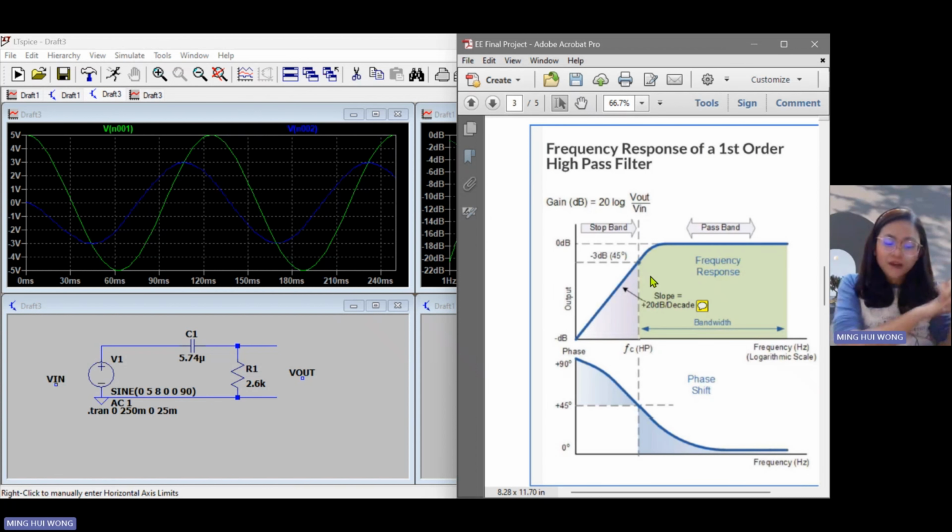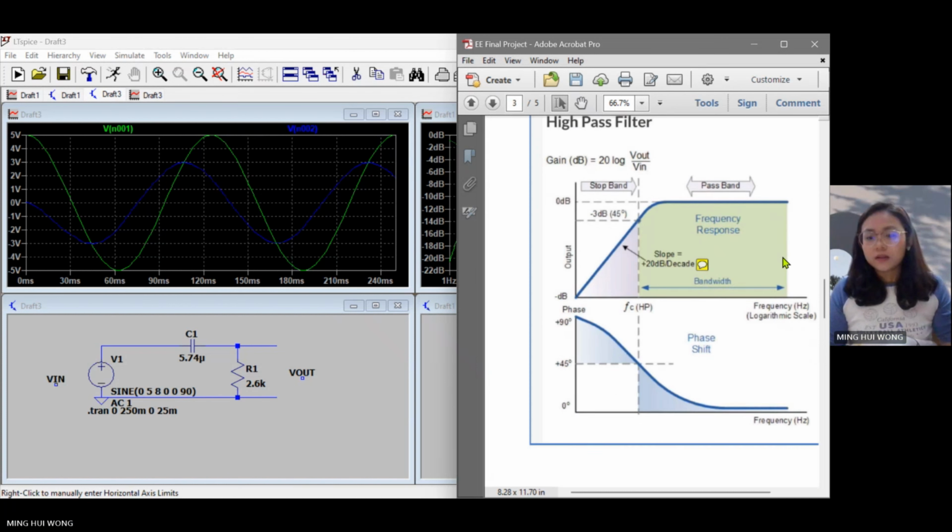Also, the passive high pass filter is the exact opposite of the low pass filter. This filter has no output voltage from zero up to the specific cut-off frequency. Here is the cut-off frequency. The lower cut-off frequency point is around 70.7% or -3 dB of the voltage gain allowed to pass. This means that the frequency range below this cut-off point is generally known as the stop band, whereas the frequency range above the cut-off point is generally known as the pass band. So this is the meaning of the high pass filter.